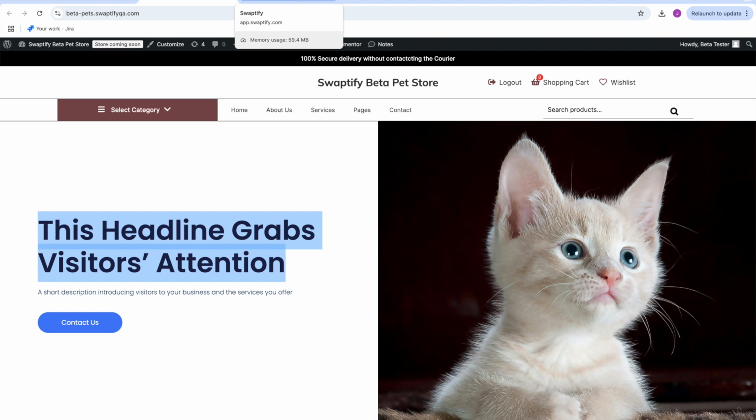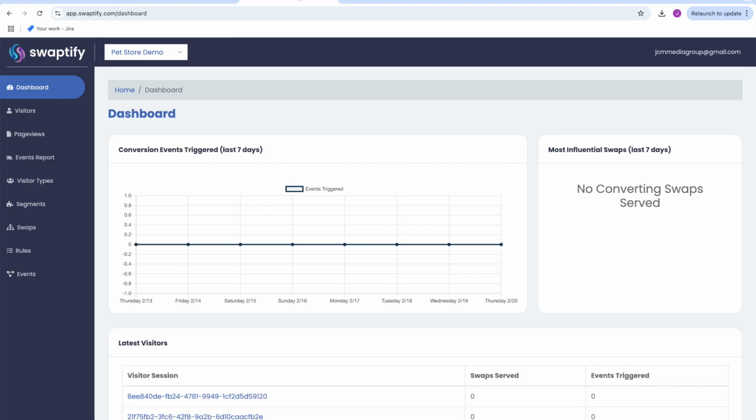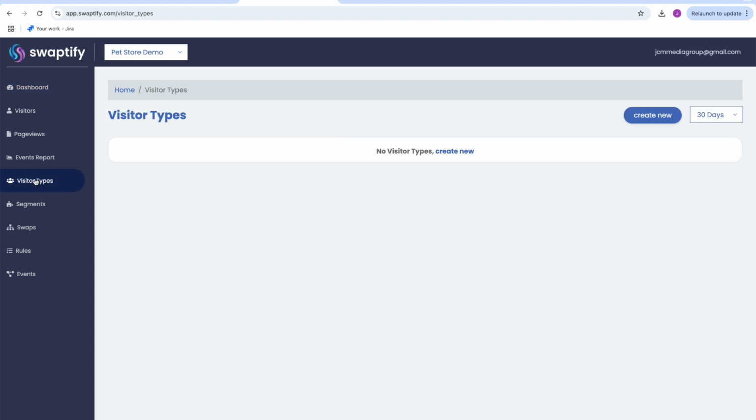However, let's say that we also have set up a promotion to run within particular days. That's more of a rules thing. So you would create a rule that highlights the promotion within that banner area and then trigger that to go for a certain period of time. Because rules supersede visitor types, that promotion would show to everyone when that rule was true. So let's set up visitor types. Let's assume that you're going to have visitor types set up before you create your content.